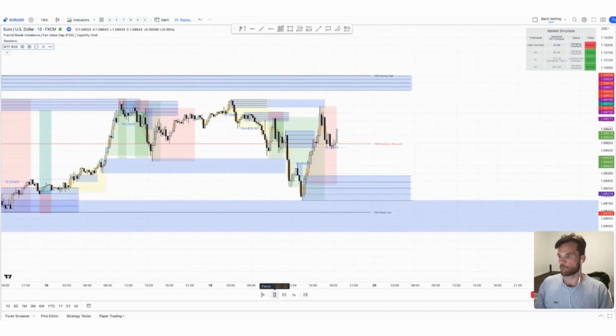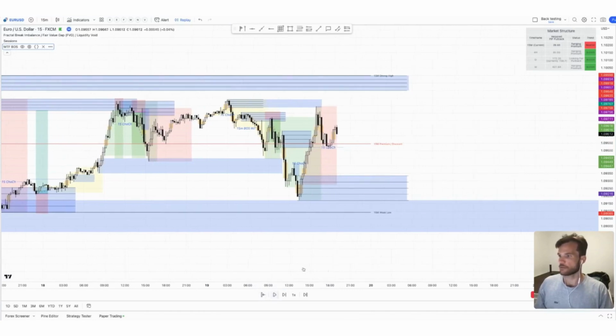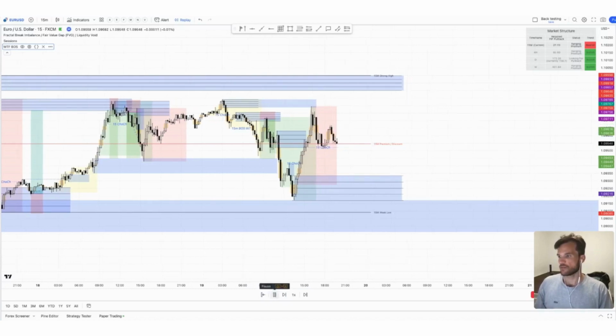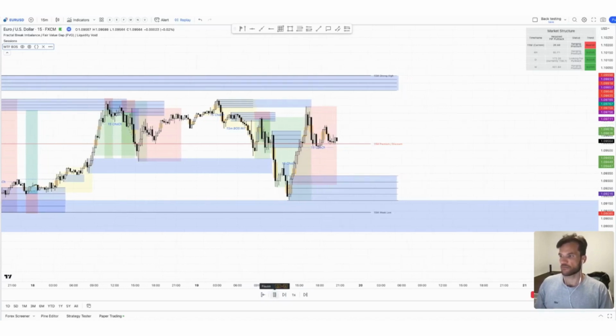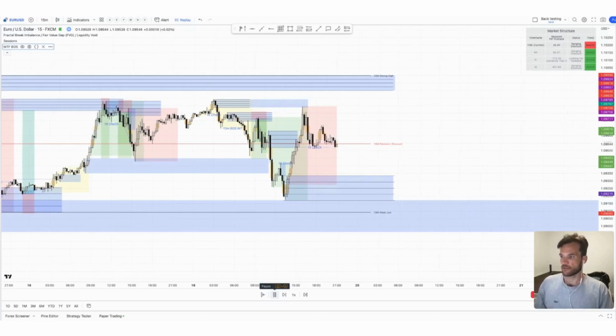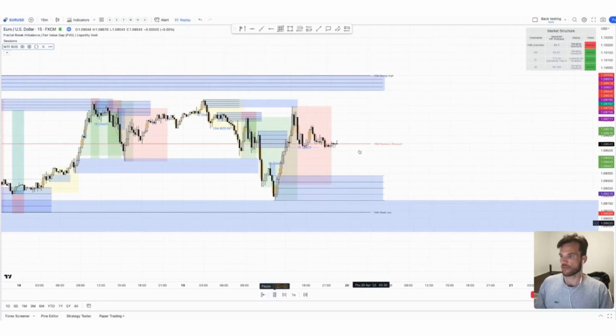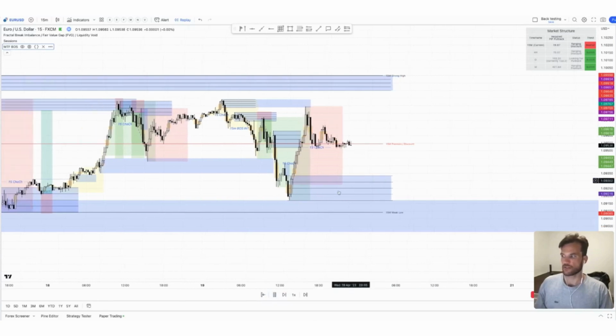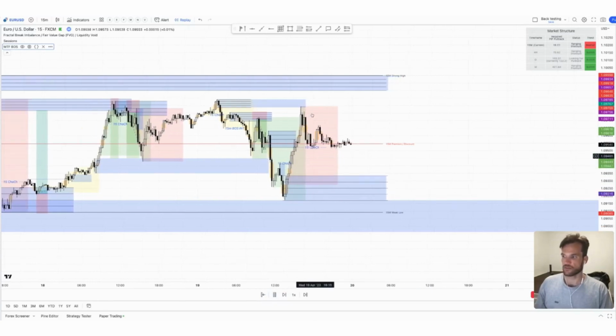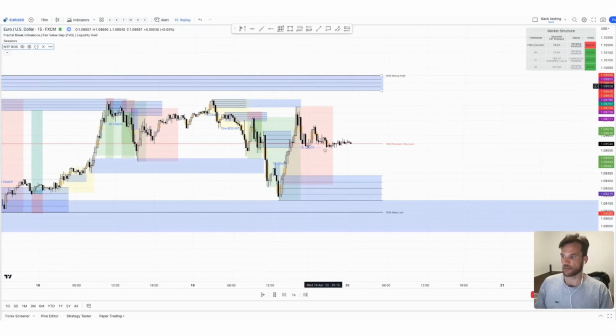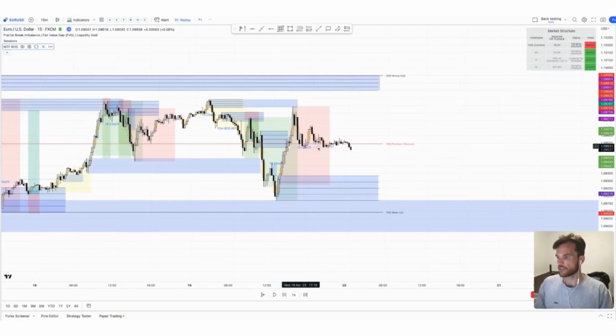Okay, just a sweep. Just in sort of the middle of a range here. Not that excited to look for longs. So look for longs at the extreme after this CHOCH, or look for shorts, ideally out of this, to be honest. Let's pause this for a second. Yeah. When is this? Oh, 1 a.m. Let's see.